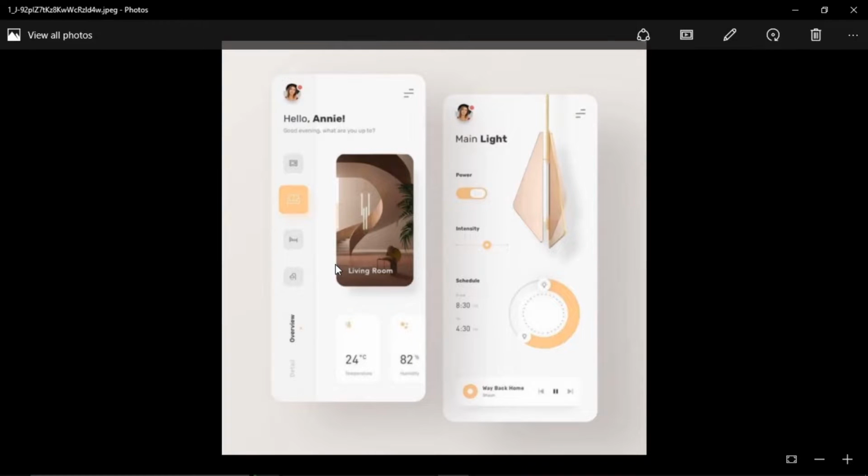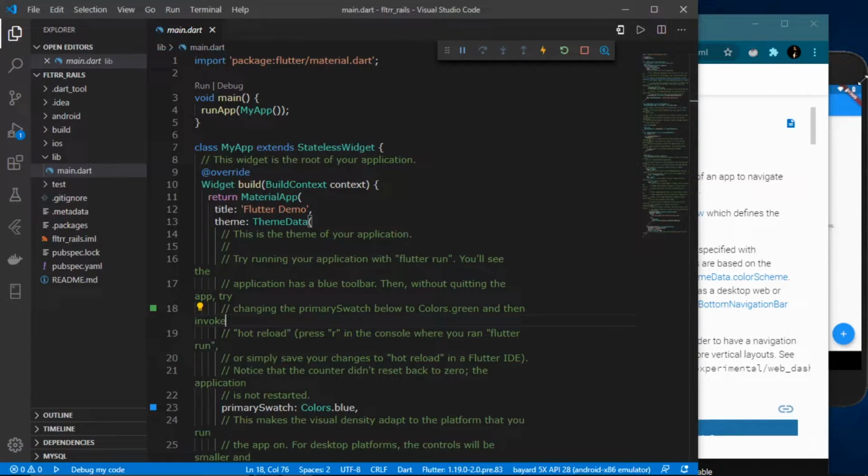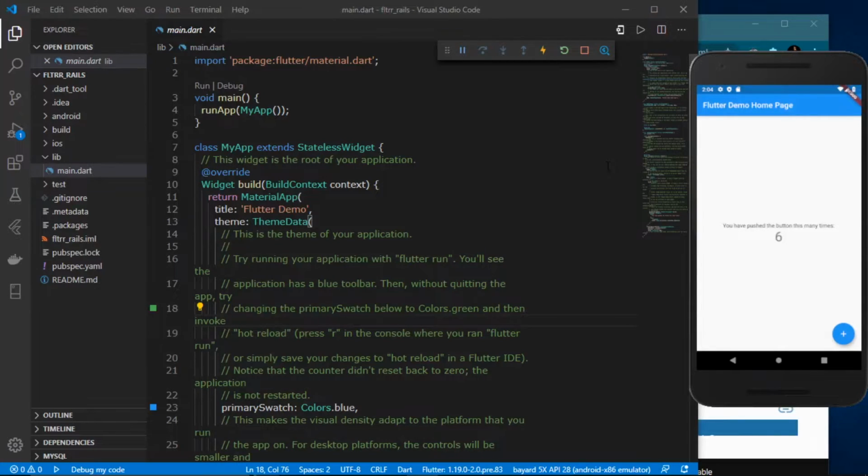And also it is quite similar to the bottom navigation bar, but in a vertical way. And yes, there are also many differences which we are going to be exploring in this video, as we will implement the navigation rail widget in this simple application. So with this guys, do watch this video because it will be very important, and also do like and share this video, and let us get started.